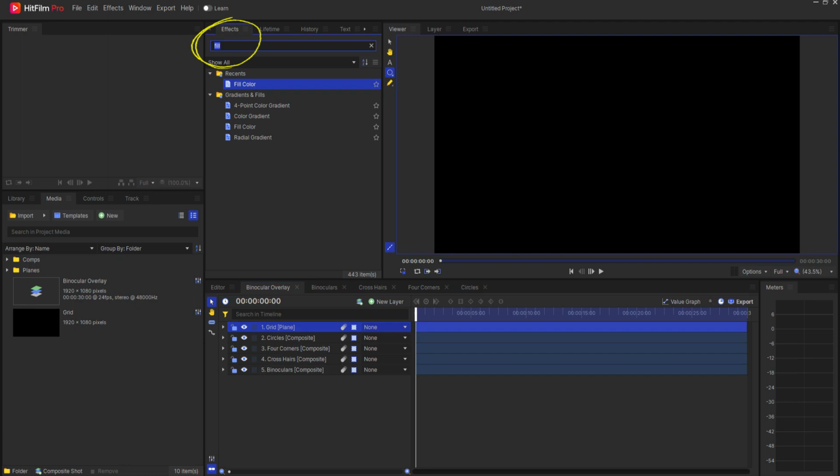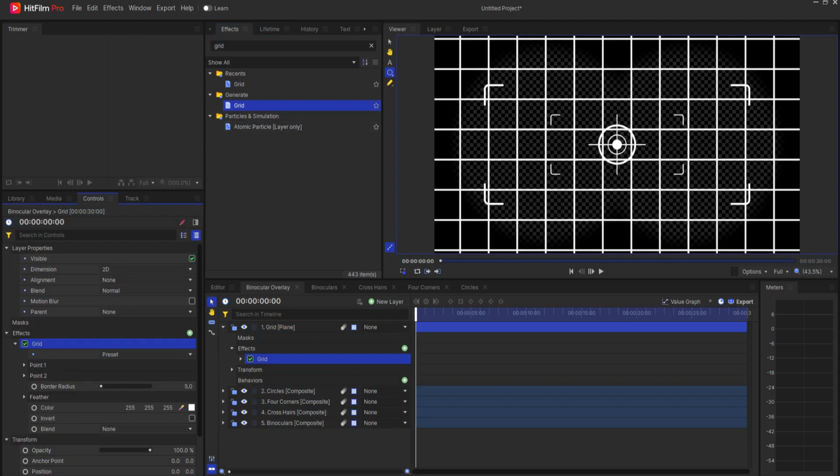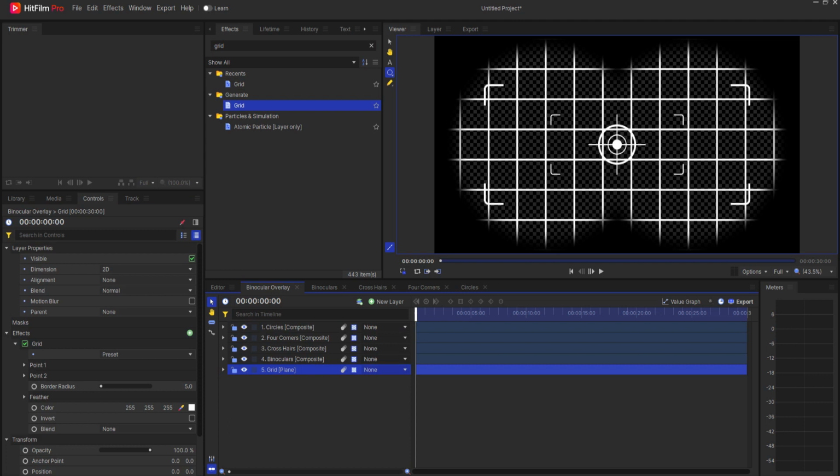Now, if I find the effects and I type in the term grid, I can search for and add a grid effect to this plane. If I drop it underneath, you can see that it's covered by the previous ones, right? And now if I open up the grid properties under point 1, I can go ahead and just adjust this slightly.